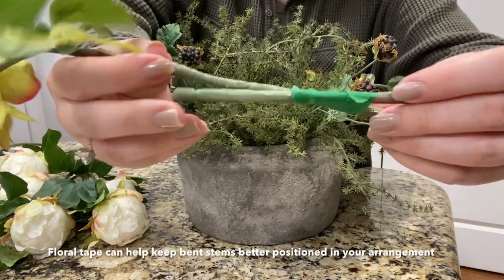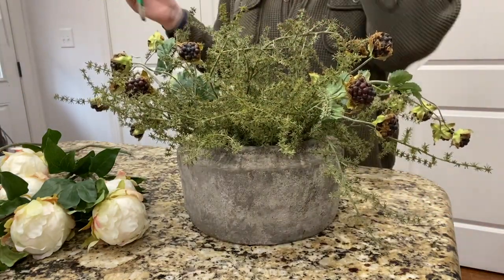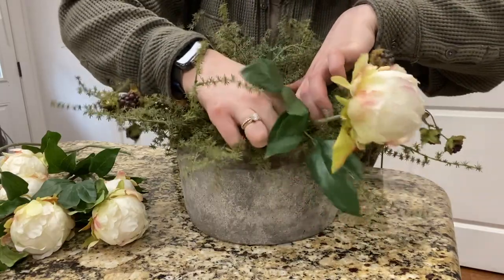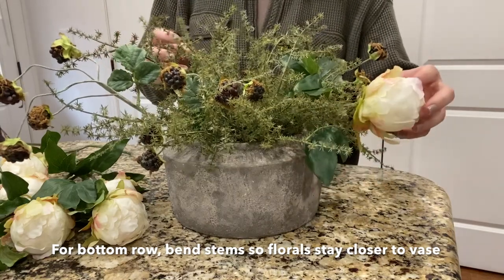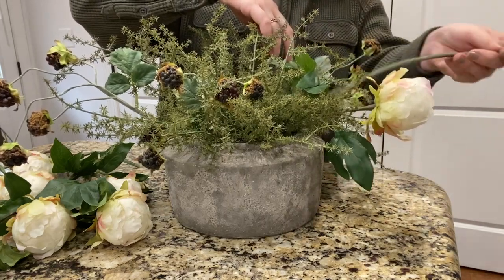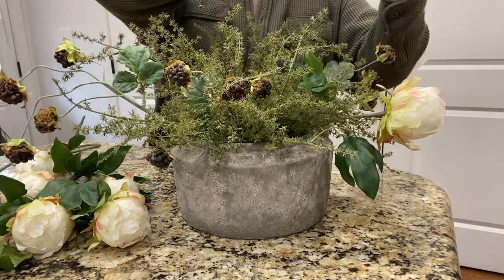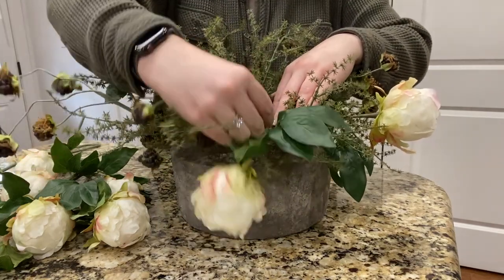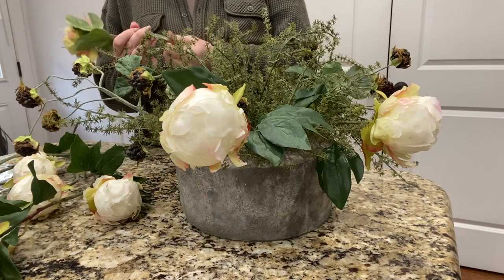For the bottom ones I like to have them tucked in a bit better so they're not standing seven feet off the vase. I can wedge them in slightly more — I want them to still stick out, but I'll bend the stem so they're a little bit closer to the vase and more realistic in nature, like how they would actually look if they were growing. Sometimes it's just a matter of tucking them in a particular way.